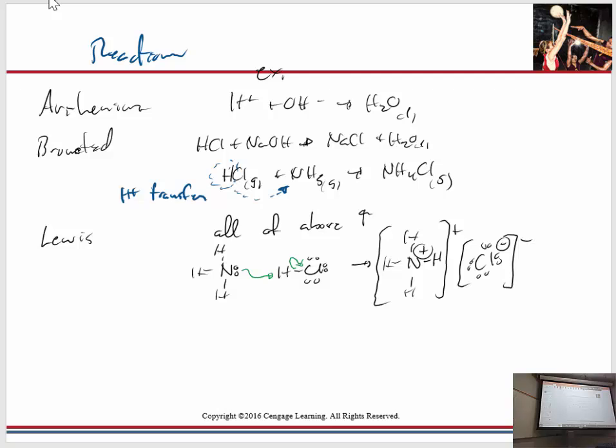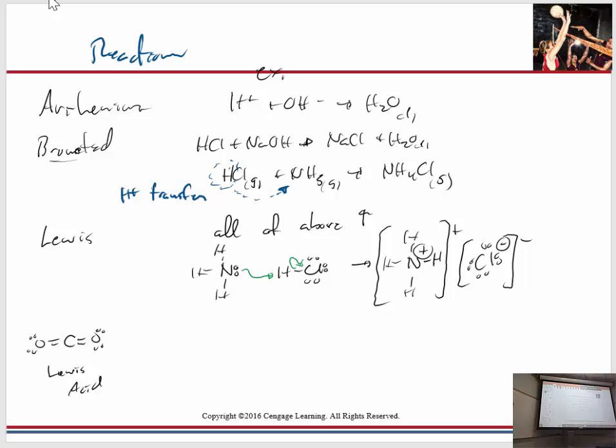And this would just form an ionic lattice here. This would be an example of a Lewis acid. All of the above here are Lewis acids. But we have ones that are a bit more involved. So for example, CO2. And this is a Lewis acid. CO2 has no protons to donate, so it wouldn't qualify as a Bronsted acid, but it does qualify as a Lewis acid.